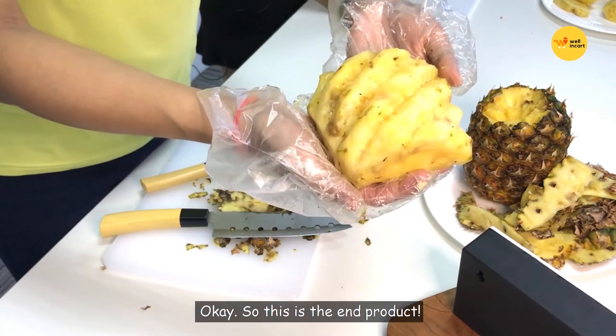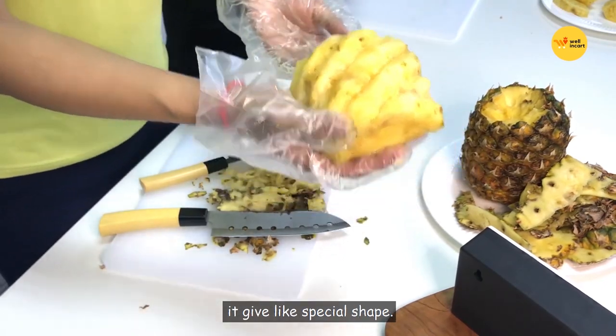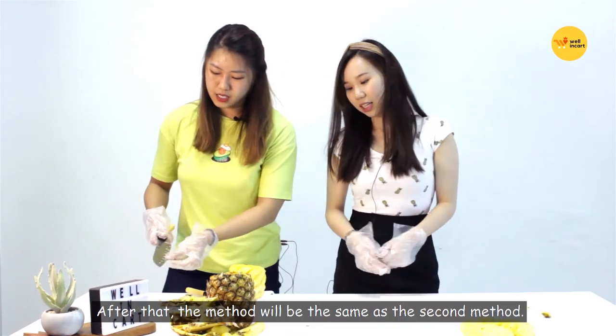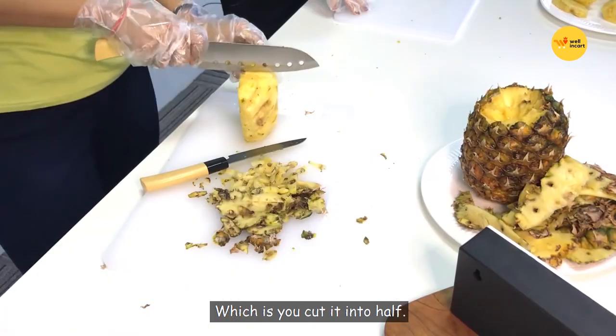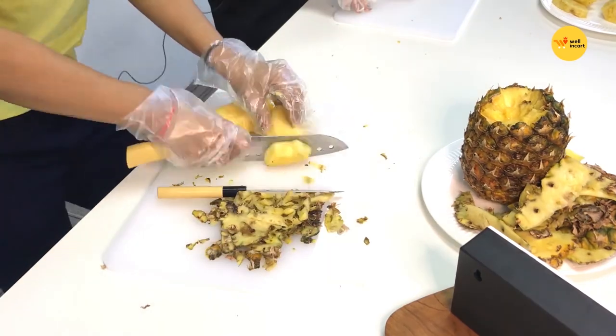Okay, so this is the end product. This one is more special because it gives a special shape. After that, the method will be the same as the second method. Correct, which is you cut it into half and then you cut the core. Yes, cut the core.